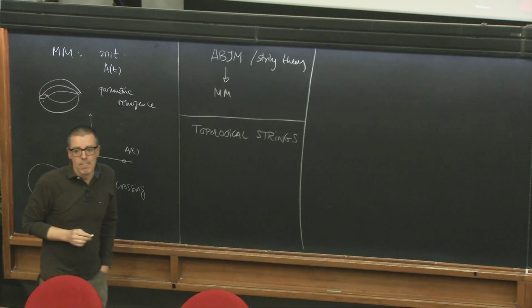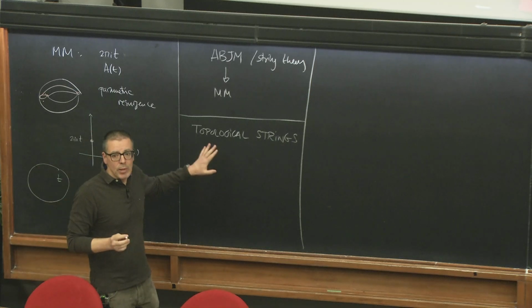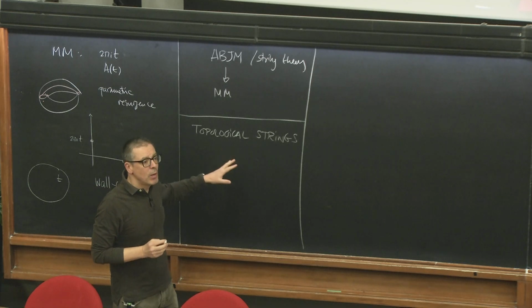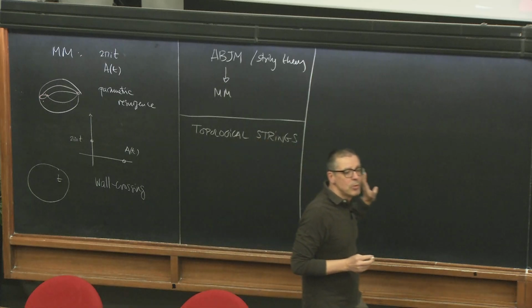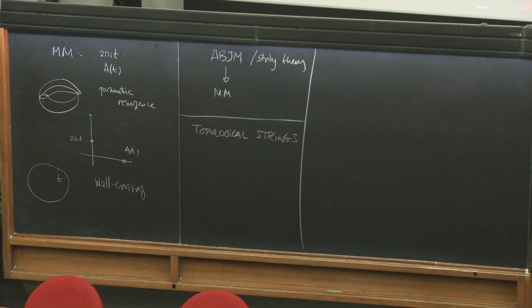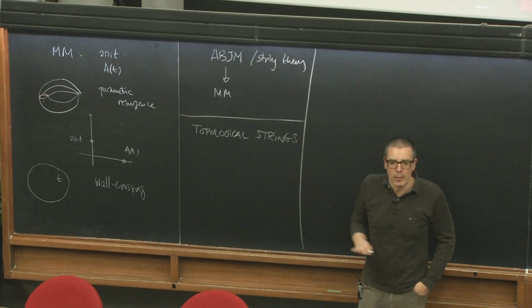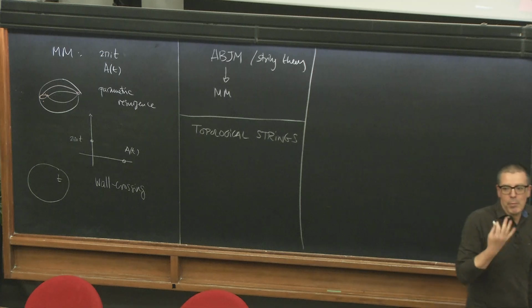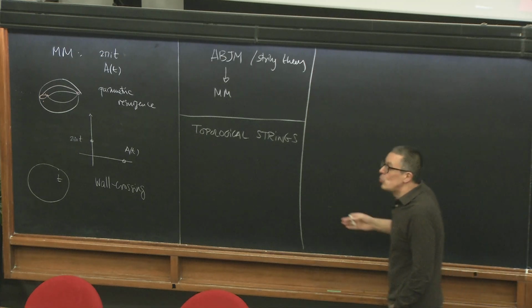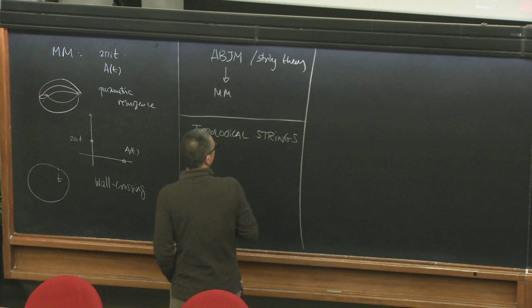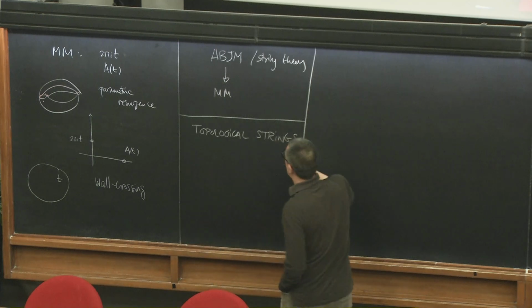minimal strings, okay? And Rajesh already talked a lot about these topological strings, and the reason why people have developed resurgence in topological string recently was that there was continuous progress in the last 10 or 20 years in calculating the genus expansion in topological string theory, okay? And this allowed people to test the ideas of resurgence there, okay? So let me tell you what we're going to do.